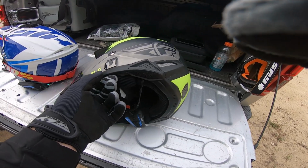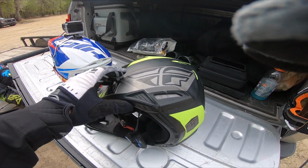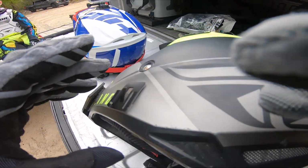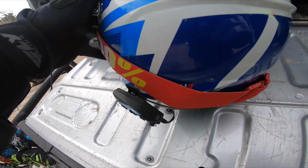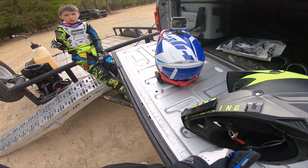There's a clip-on mount, and then there's the stick-on mount. We tried to use the stick-on mounts. My helmet doesn't have much of a shape to it right here, so it stuck pretty good. Logan's has kind of a weird shape to it, so I don't know if it'll stick long term. We might have to switch to the clip-on style.